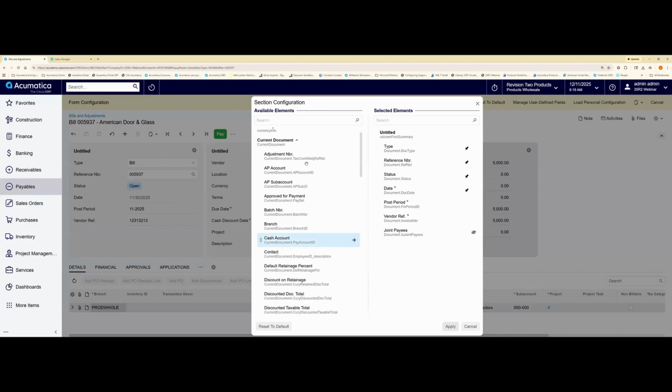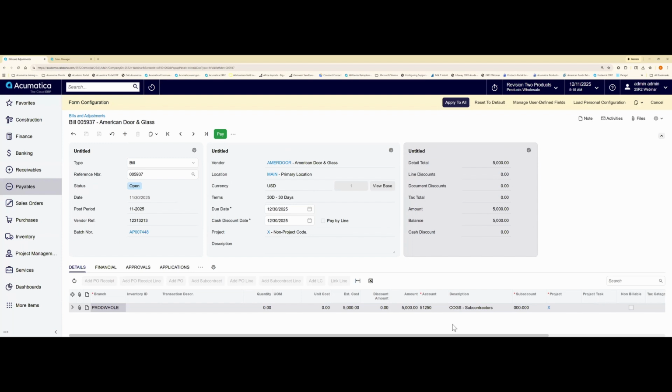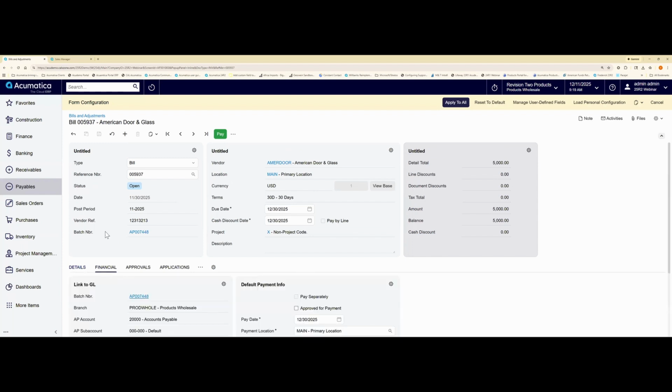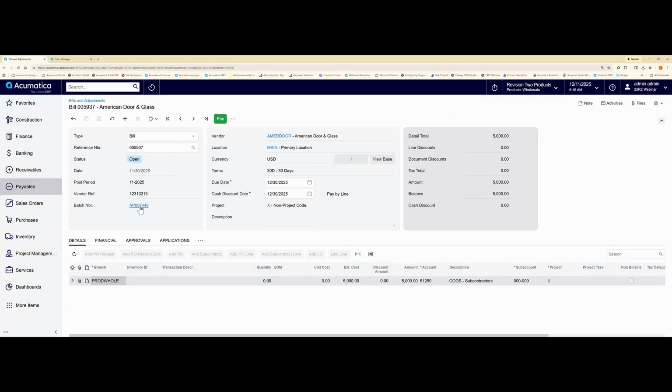Actually, I'm going to use batch number instead. And I'm going to stick my batch number there versus the payment method. So now I have my batch number, which again was under the financial tab, and I can have it in both places, right? Or I could actually come remove it from here. And now I can easily get to write the corresponding journal entry for this transaction right from the header. I don't have to drill into the tabs. So again, you could do that with any of those fields buried into the tabs. You can move them up to the header, or vice versa, move them down. So that's how you can shift fields around on your screen.